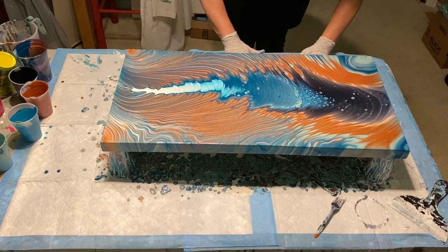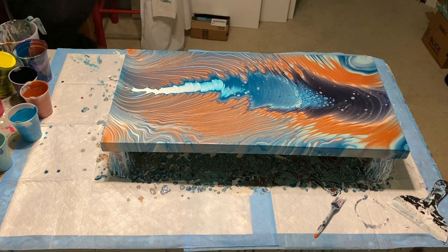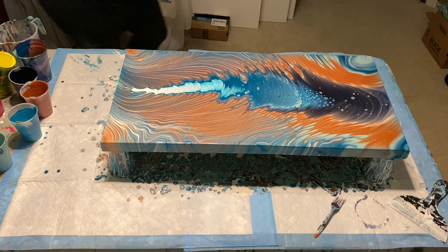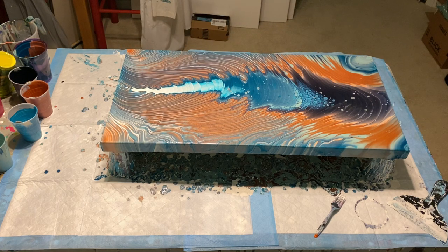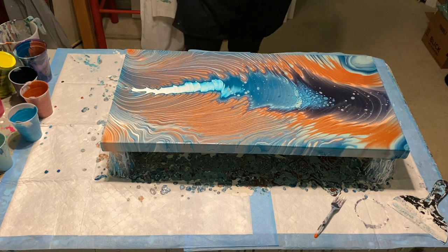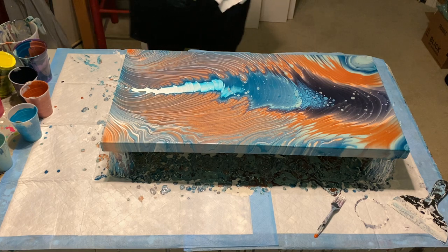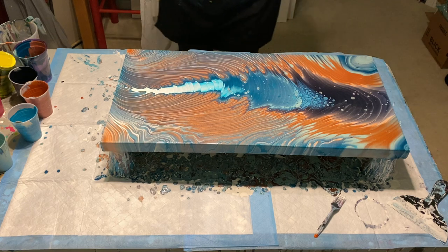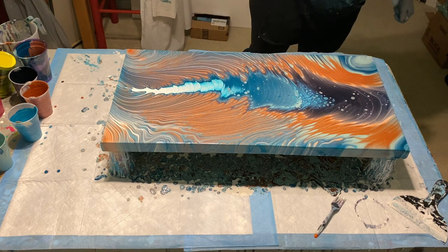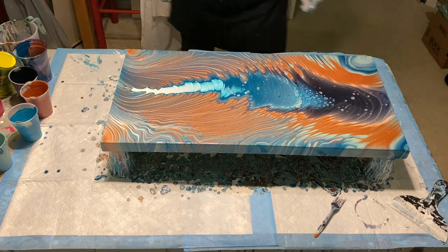Let me take a break. That was getting real heavy. Napkin. Let's see here. Let me see. That looks pretty cool. I kind of like that. It almost looks like a spine, but I actually really like it. I like that. Very interesting. Let me see if there's a lot of paint in the canvas.